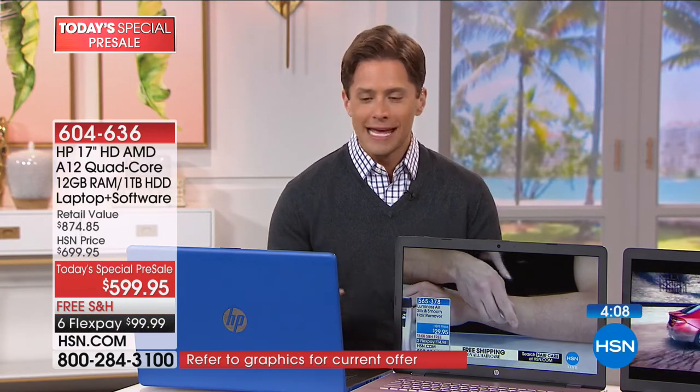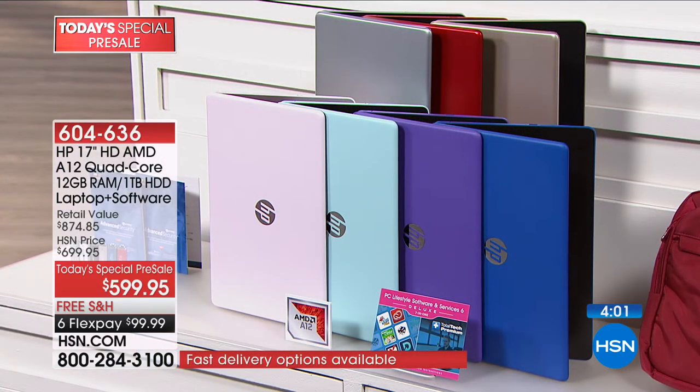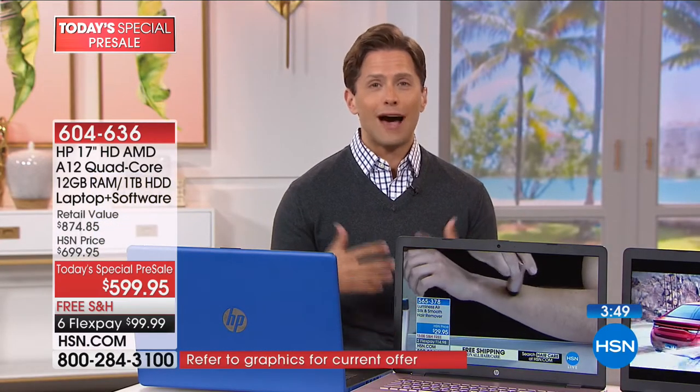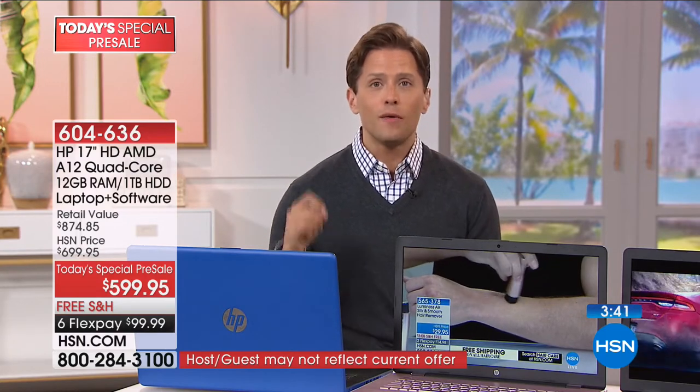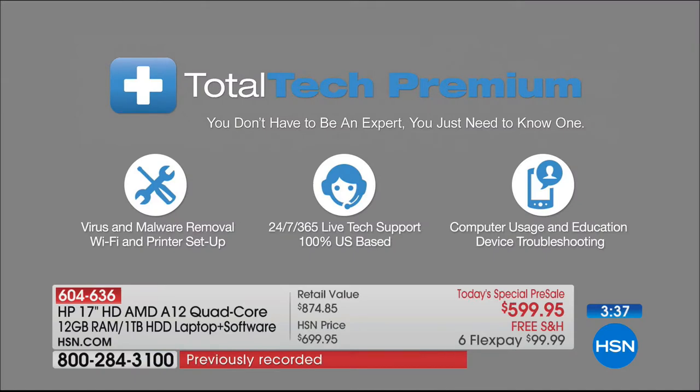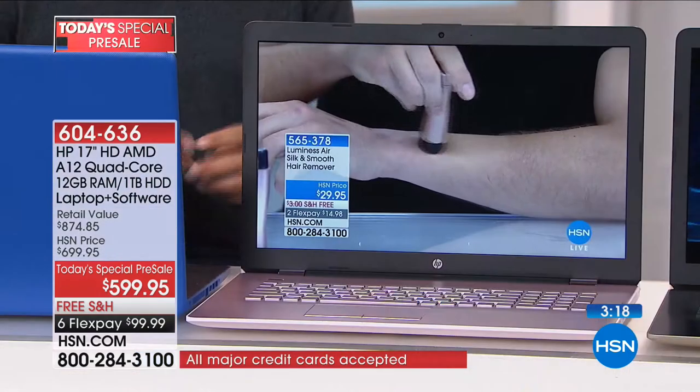Take advantage of the sale price. Order your color and reserve it while we have it — whether it's purple because your daughter's going to Northwestern in the fall, or silver for the metallics. The computer should represent you and your business and your lifestyle. With a five-year tech support guarantee, any question you have, any stumbling point as you grow with this computer, you can get 24/7, 365 support from a U.S.-based company.